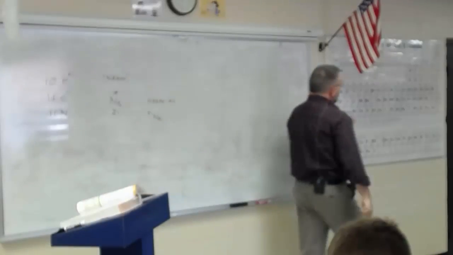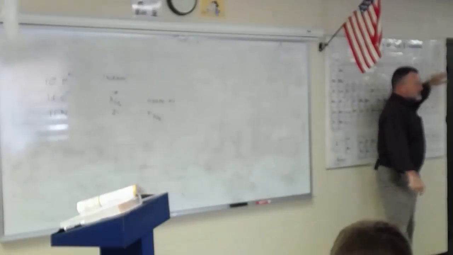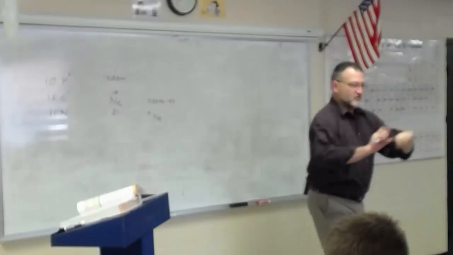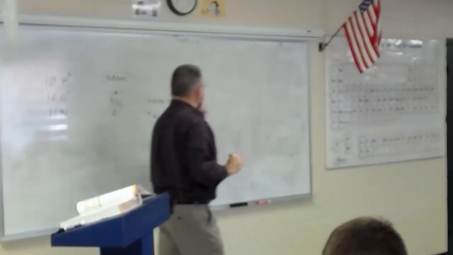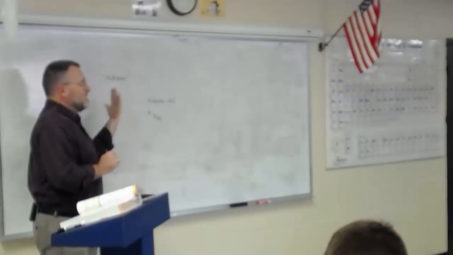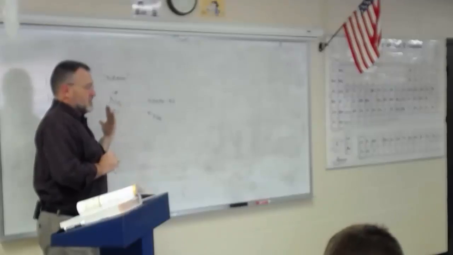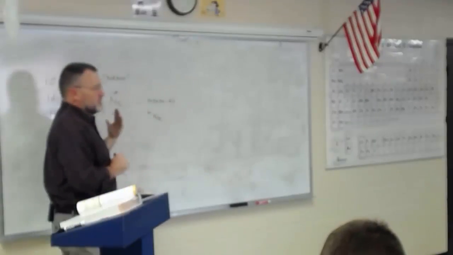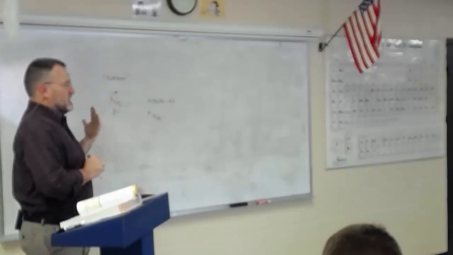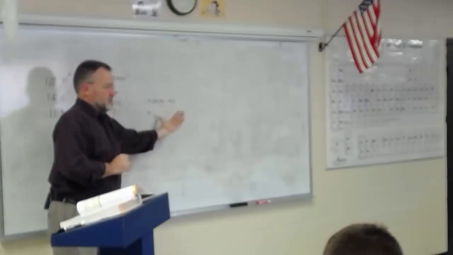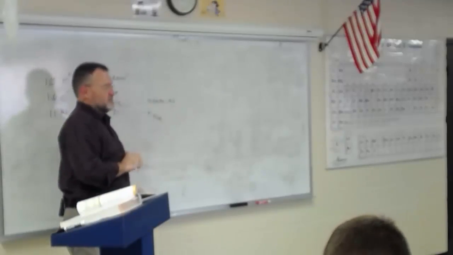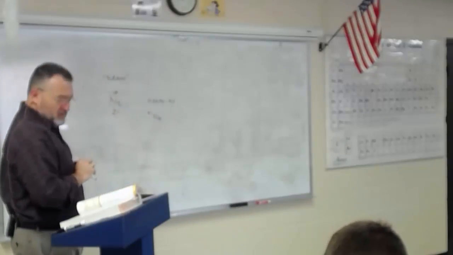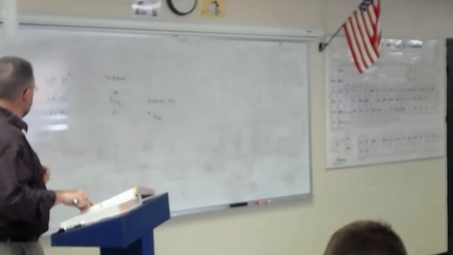The fact that this number here is much closer to 20 than it is to 21 tells me that, on average, between those two choices, the average atom of neon is only going to have 10 neutrons. As a matter of fact, 18 out of every 100 is going to have 11, if those are my only two choices. But that's not the way it works. There's more than those two choices. Okay? So it is neon 21.